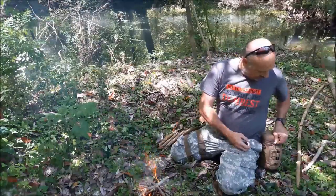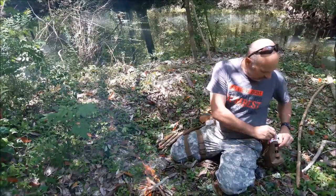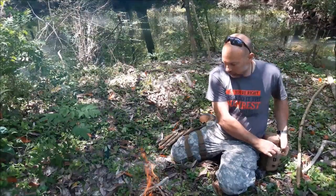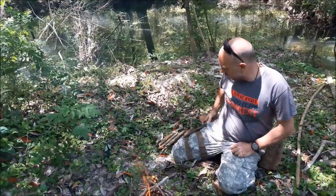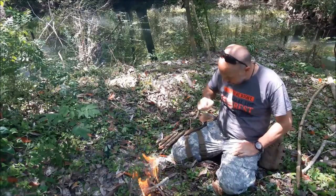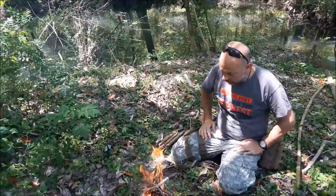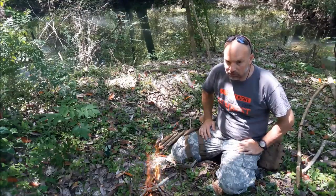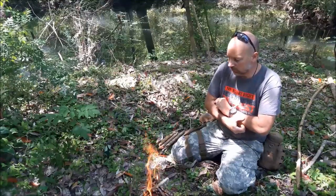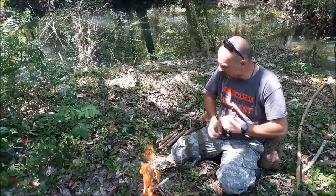So that was the one match fire. I should have used my Strike Anywheres. They're a little bit smaller match and it makes it a little bit tougher. But my Strike Anywheres are inside the handle of my hollow handle knife, and I don't really want to have to whoop them out because they're around a fishing kit, or inside of a thing that the fishing line is wrapped around, and might be a pain in the ass to get them back in there.